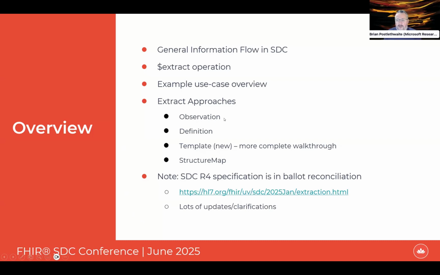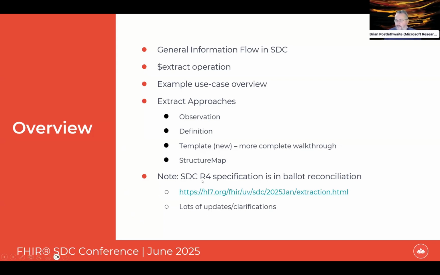And as Lloyd pointed out, there's observation-based extraction, definition-based, and template-based, which is new, and I'm going to go into more depth with that one because it's so new. I've also got a blog post that's going to be coming out around that very shortly. And then there's StructureMap, which I'm not going to go into too much detail, but just point out where some of that information is.